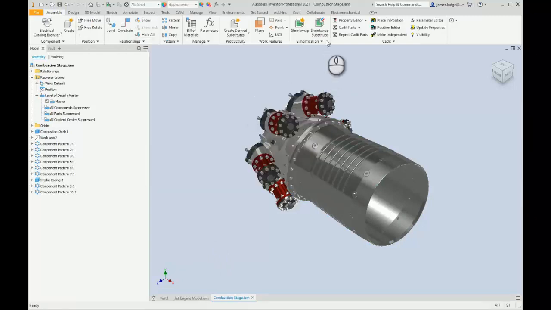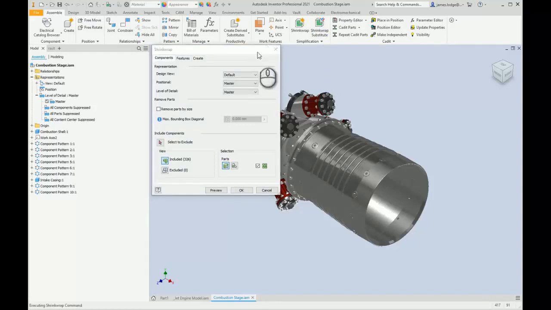So I'm going to select shrink wrap substitute. And you'll notice now that we have this dialog box that gives us some options. Now, I could create a shrink wrap of a specific level of detail, but I'm just going to keep these as master because I want to make the shrink wrap substitute of this sub-assembly inside the realms of the sub-assembly's level of detail.